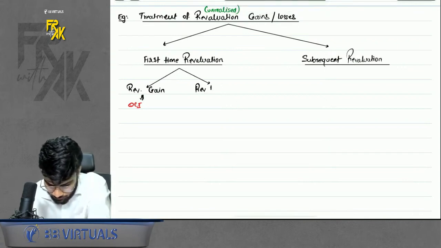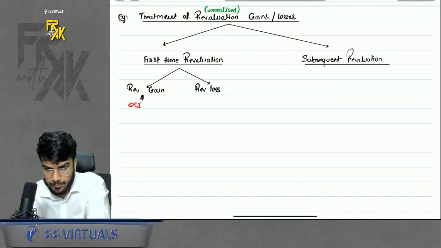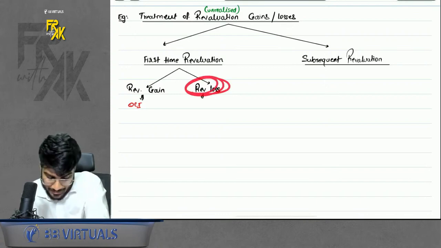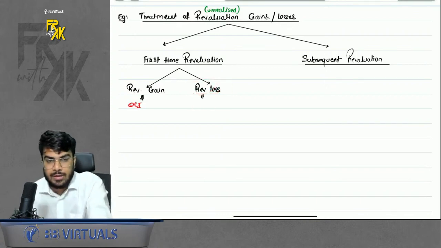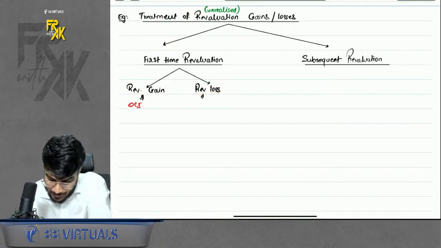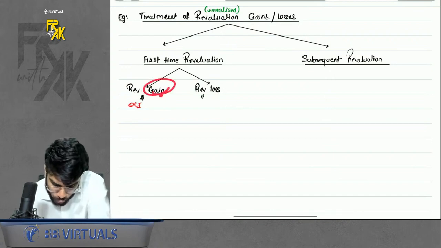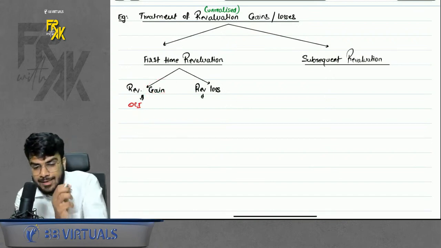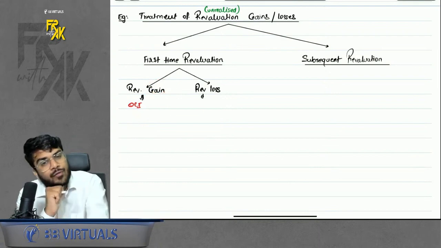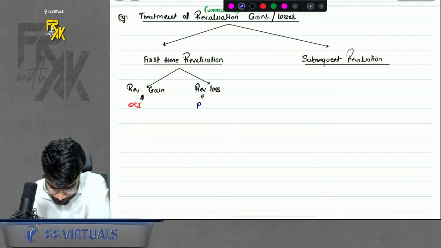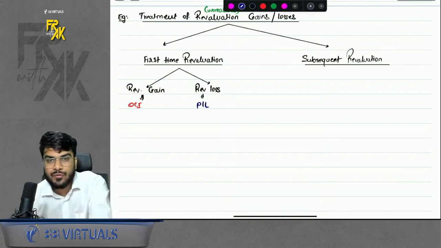If you are revaluing it for the first time and you get a revaluation loss, where will it be transferred? So now you might say that, sir, OCI only. The answer is no. See, Ind AS prescribes you to follow fair value model, but even Ind AS is conservative at certain places. So for gain, it says that you have to show it in OCI, but for loss, if you have a revaluation loss, you know where does Ind AS tell it to book? You have to book this loss in profit and loss. Very good answer.